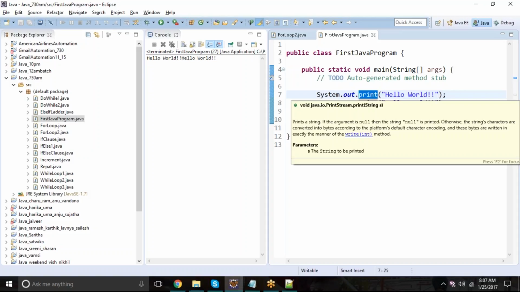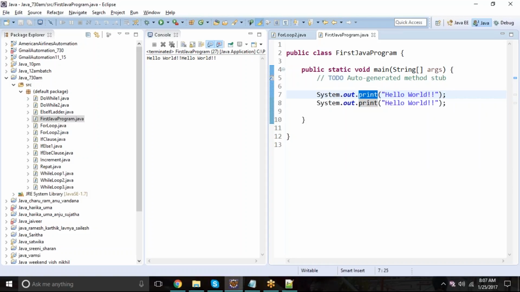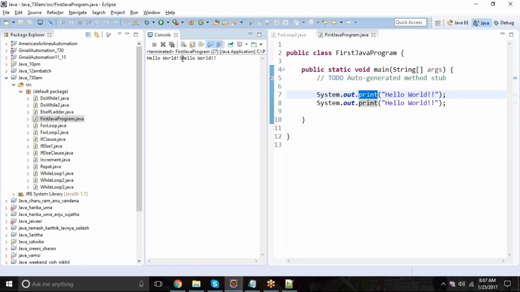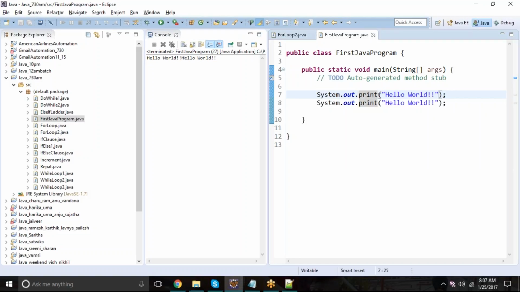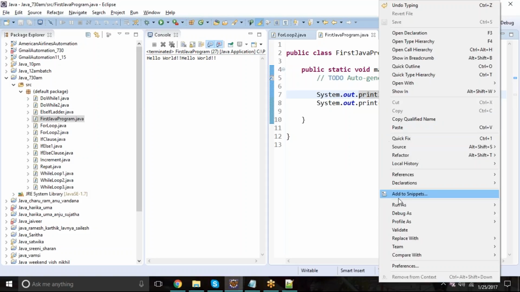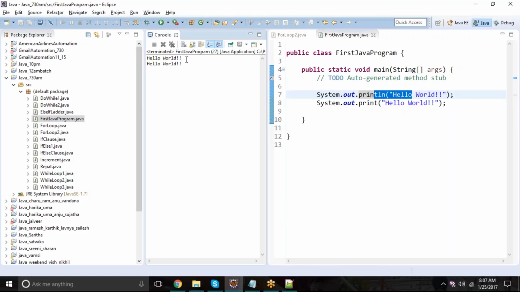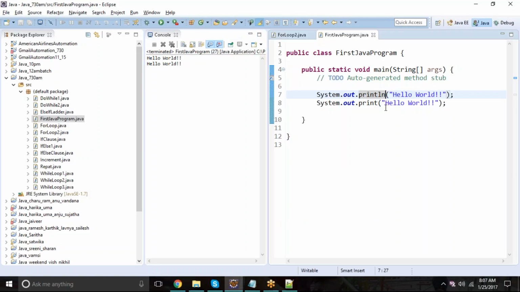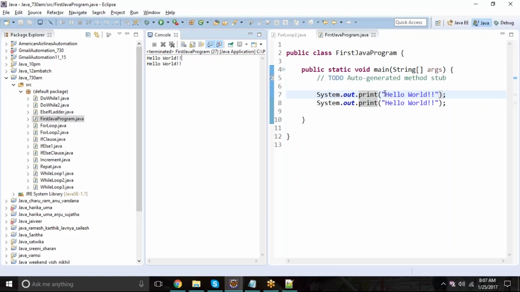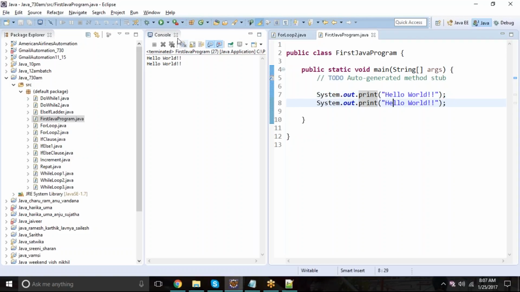Whereas the print statement will print the code and it will not transfer the control to the next line. The cursor will be here only. So if I use println and run this, you will see that it will be printed in 2 lines, because this statement will print hello world, then transfer control to the next line. But the print statement is not like that. It will print something and the cursor will stay here only. That is why these 2 outputs are printing in the same line.